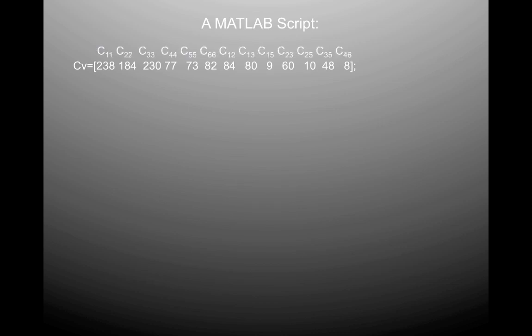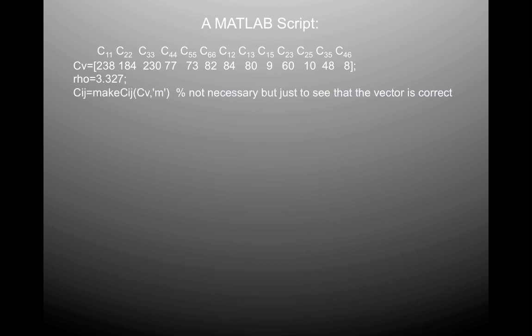So here's a MATLAB script to accomplish this. First of all, we need to define what the elastic constants are, and I've written them in vector format. And the order of the constants is as shown there. First we go down the diagonal, and then we take care of the off diagonal, and then we take care of the uniquely monoclinic. There are a total of 13 elastic constants for this monoclinic crystal. Density has to be defined.